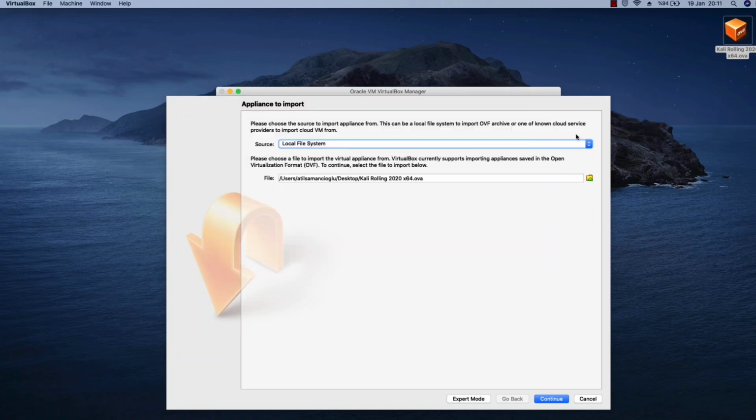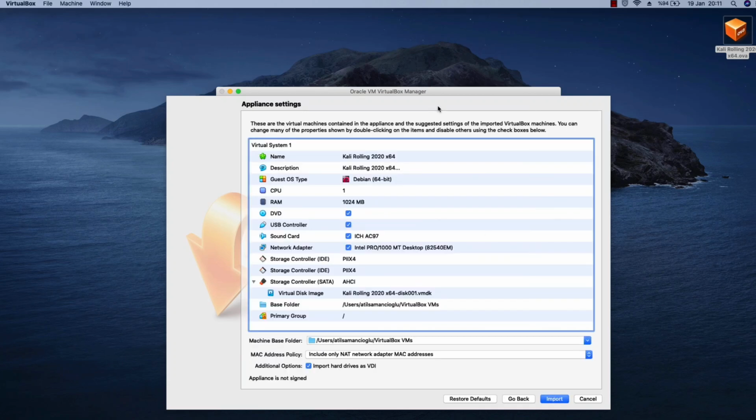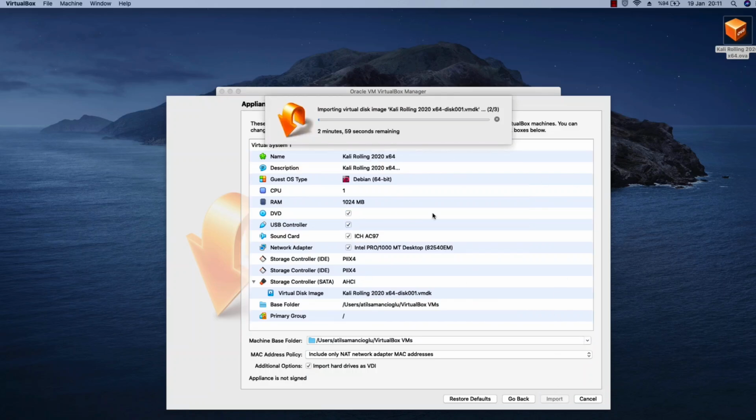So I'm going to double click on this one, and this is local file system, okay? This is the default thing. You can leave this as it is. And when you say continue, you will see the same screen like before. Again, double clicking or importing will lead to the same screen where we will not change anything right now, and we will just import it, okay? Because after we import this, we can change all the settings later on, and we're going to do that before we start it. So I'm going to say import, and it will take like a couple of minutes to finish.